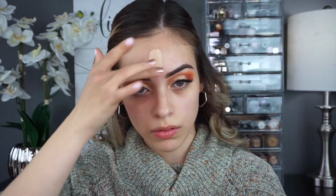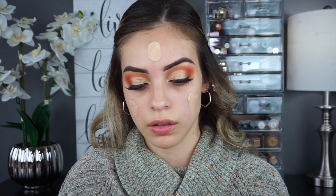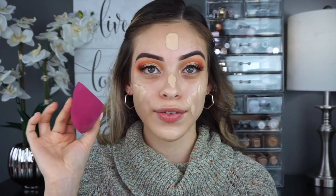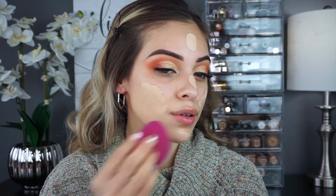I'm gonna go ahead and shake this up a little bit. So, ooh, this actually might work. So I don't really know how much we're gonna need. So let's start off with about that much. It does say that it is medium to high coverage, so I guess we'll find out. Now with my e.l.f. Camo sponge, I'm gonna start blending this out. Okay, this is actually a really good match.